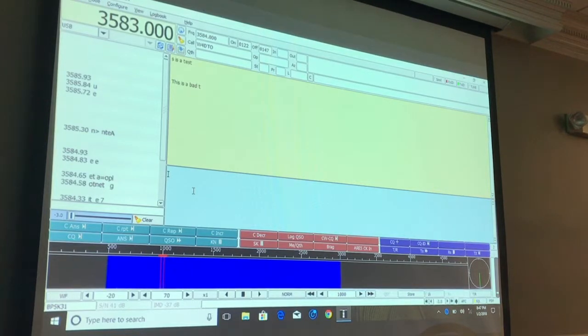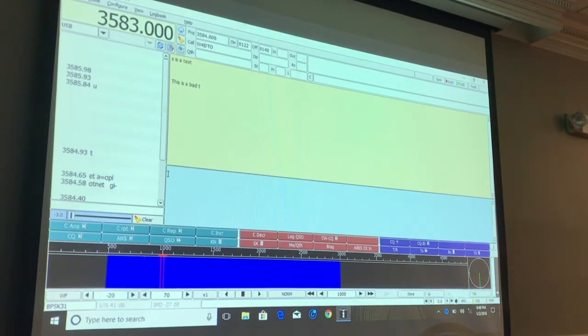Now, this is the program you use on Thursday nights to send forms, right? No, we use RMS Express for that. That's in a different software program. Can you send forms in? Sure. FL message, that's the program for forms. You want to send a form, Ron? You want to send one?